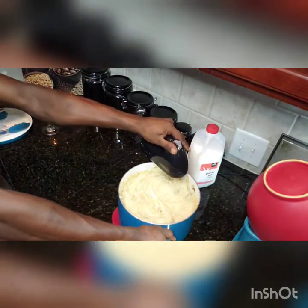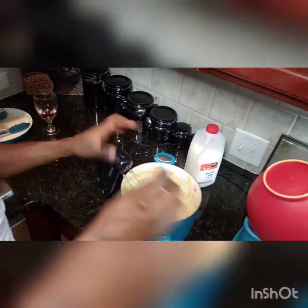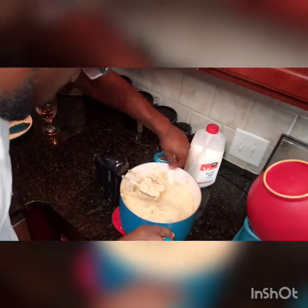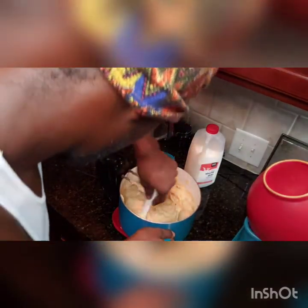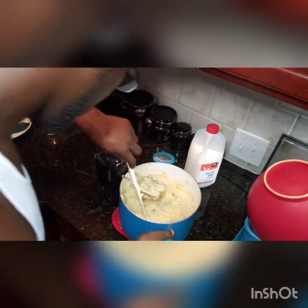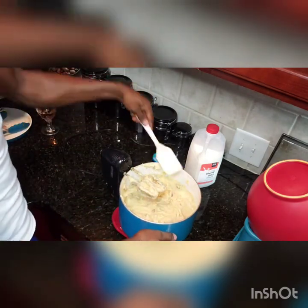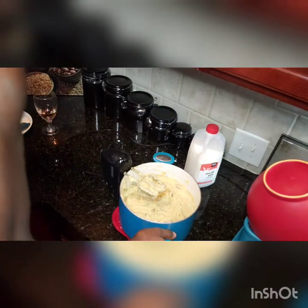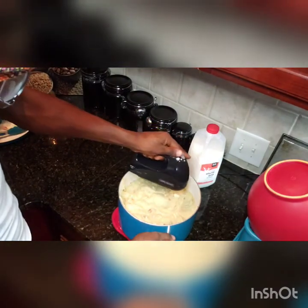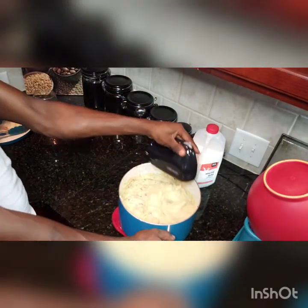Make sure that butter is incorporated. I'm gonna go around these sides too. My bad, my head all in the way. I'll be really getting in there when I be mixing. The butter is melted all the way.